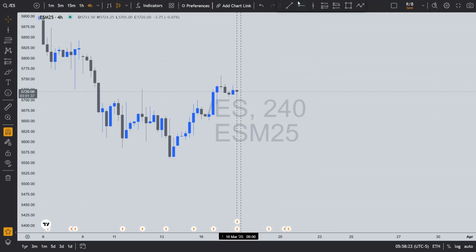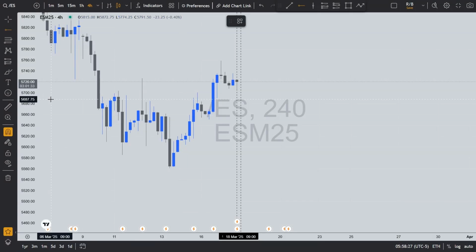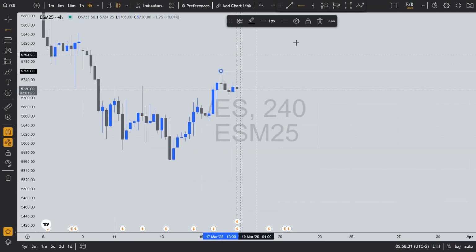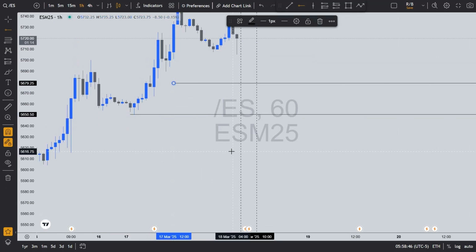So I'm gonna start off by marking on my charts. Be on the 4-hour time frame. Mark the highs and lows as usual. We got a high here. This was a low, but it looked like it already was broken right here. So we're gonna drop down. I'm gonna draw this one too. Draw that low point, jump to the 1-hour time frame.